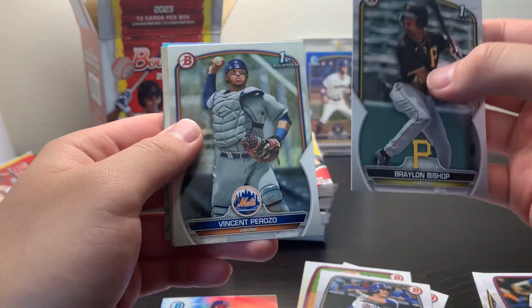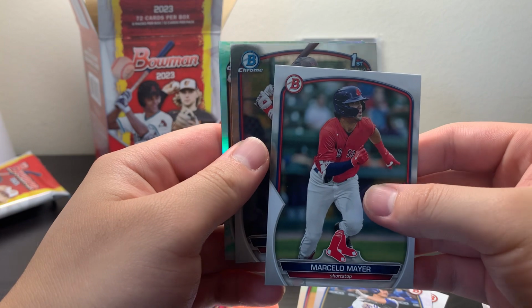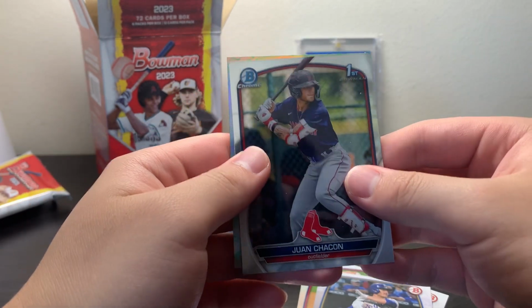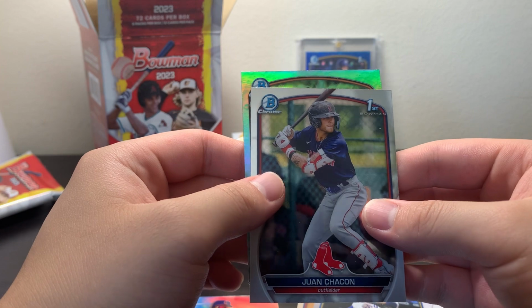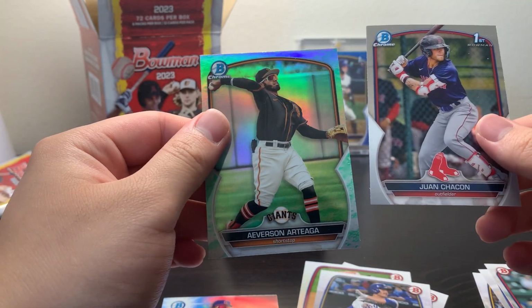First Bowman papers. Like I said in the previous video, I'm not too familiar with the prospects, so you'll have to let me know if any of these guys are good. These are the green lunar refractors. Someone let me know in the comments before. And it's not a first, it's Averson Arteaga.